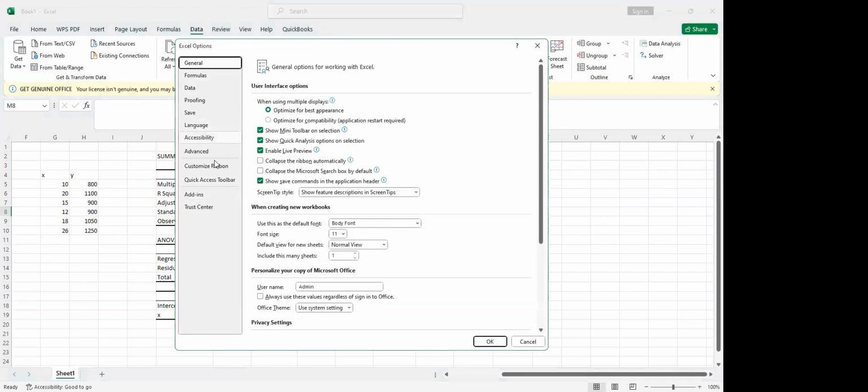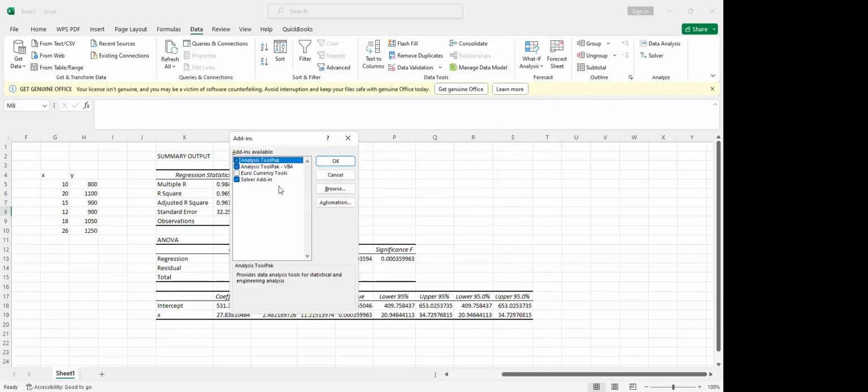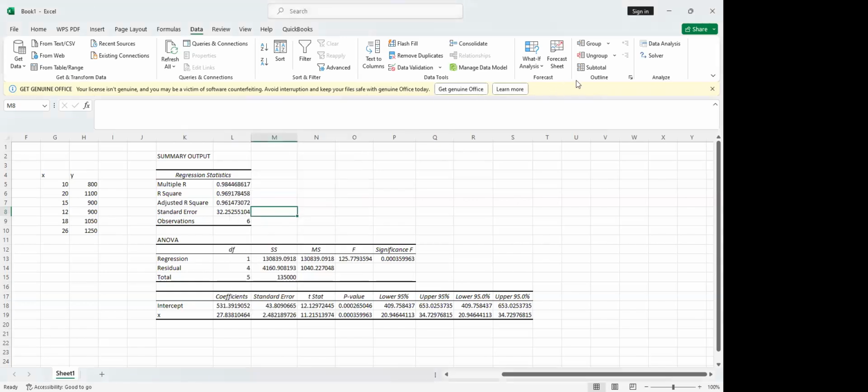Under options here, we are going to go to add-ins. Get to add-ins, then you locate this part, go, right? Now, once that is done, you'll be able to see this. So those who are not able to see data analysis, it means this box indicated analysis toolpack is not marked. It is not active, so please come and activate it here. Analysis toolpack. So when you click on this, you've been able to activate it, just confirm. And this time round, you'll be able to see data analysis tool appearing up here.